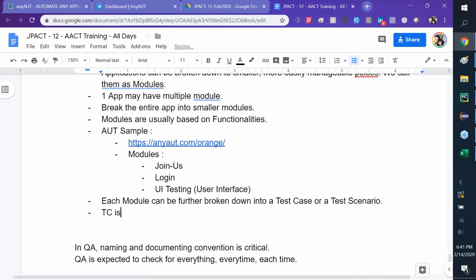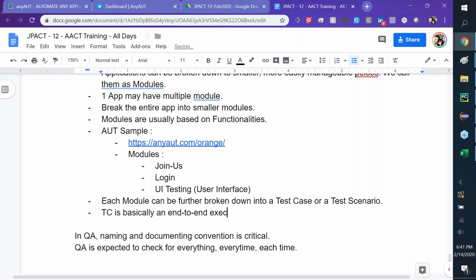A TC is basically an end-to-end execution of one flow of a user.